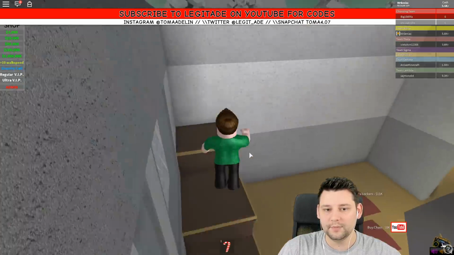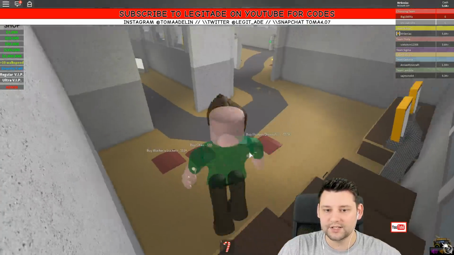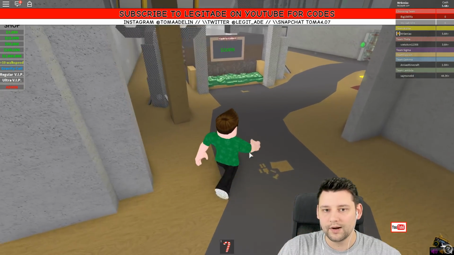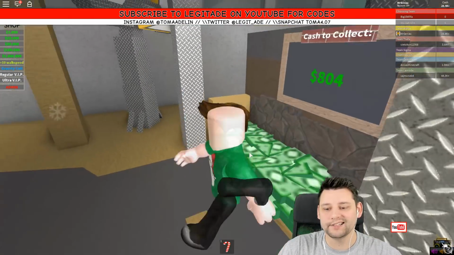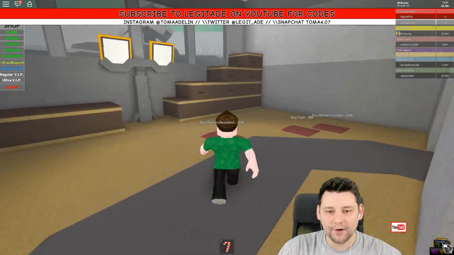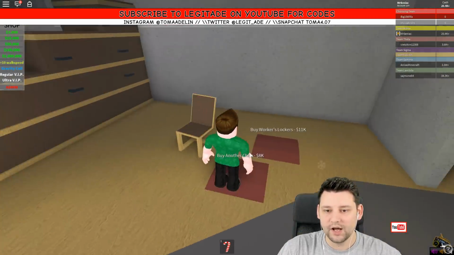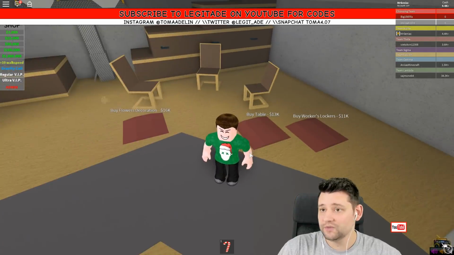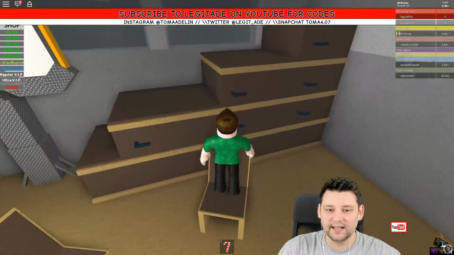Nice. Has this now become stairs? I think so. Are we building a house here? Is this what's going on? I don't know. Right, give me that money. I need to find out, guys. Right, we're going to get a chair. A nice chair. Let's buy another chair. Another chair as well. Why not? We got a bunch of chairs. Can I sit in those chairs?